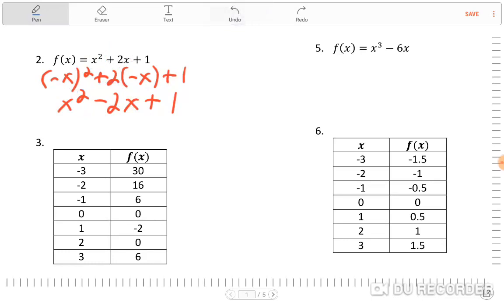In order to be odd, every term has to be a different sign. But when I look at the first one, it's already the same sign. Every term would have had to have been a different sign. So, for instance, in order to be odd, this would have had to have ended up being negative. These signs were already different. This would have had to also have been negative, and then it would have been odd. So since none of those qualities apply, this is going to be neither.